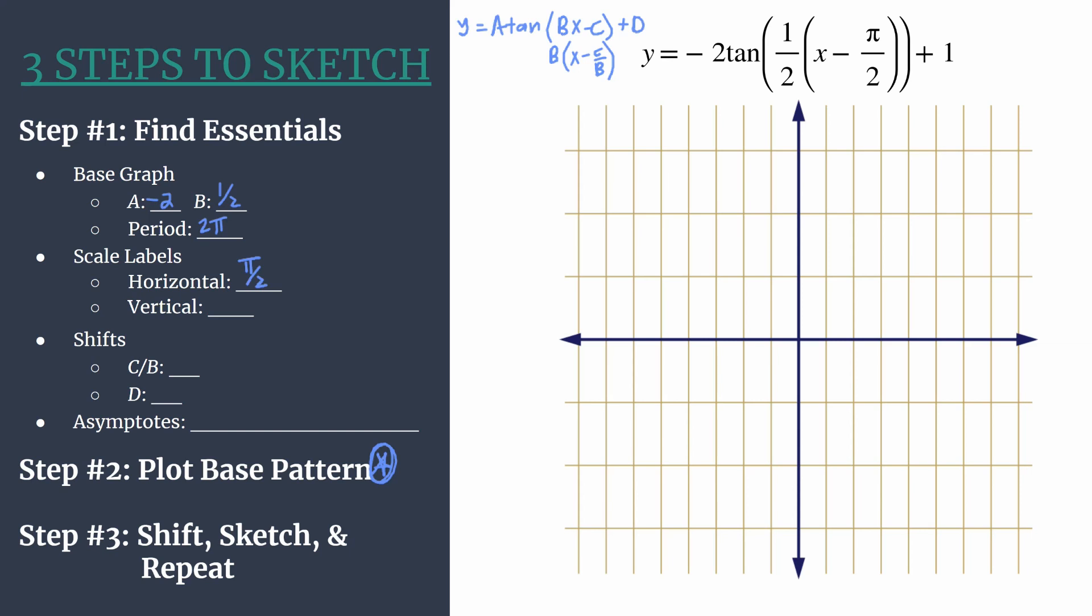And for our vertical scale, 1 usually works well. So let's take a moment and label our axes. So we'll count by pi over 2. That's 1 pi over 2, 2 pi over 2 which reduces to pi, 3 pi over 2, 4 pi over 2 reduces to 2 pi, 5 pi over 2, 6 pi over 2 reduces to 3 pi, 7 pi over 2, 8 pi over 2 which reduces to 4 pi. So if you're following along, I'm going to pause and label the negative part of my horizontal axis.